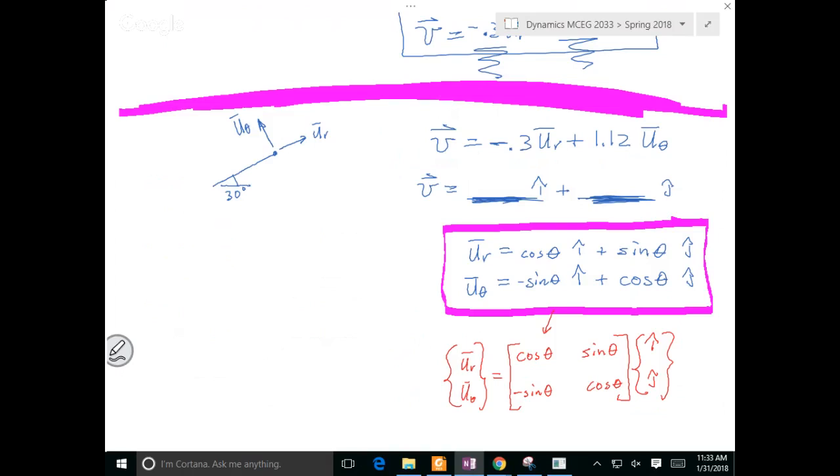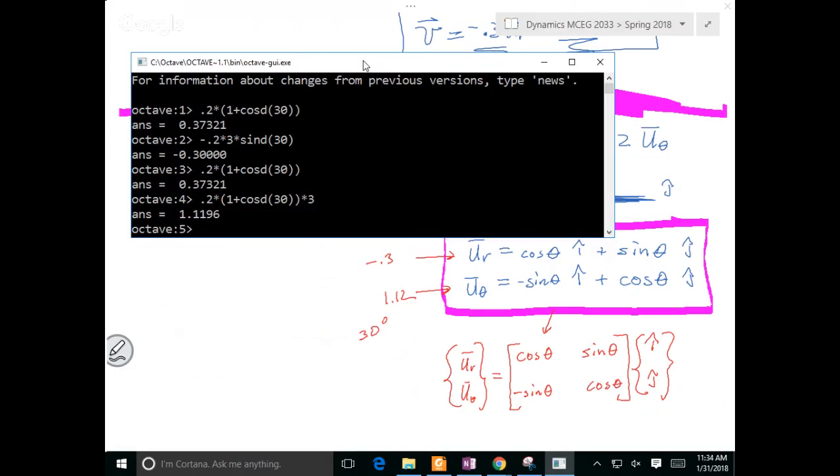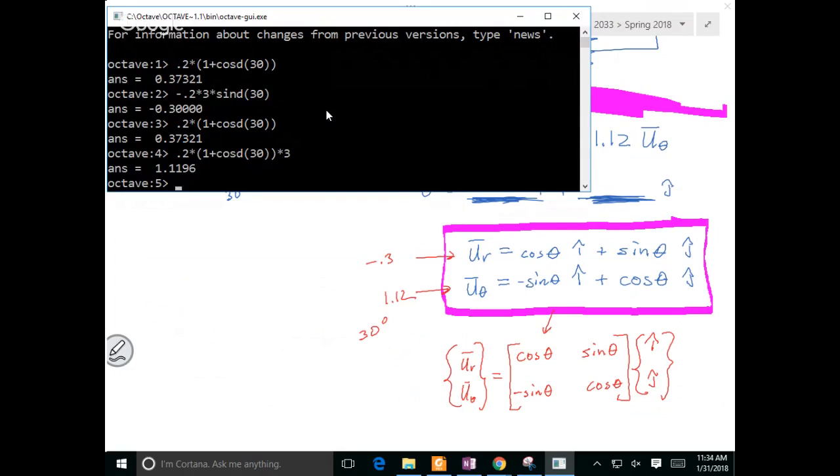So one way you could do this is just simply multiply this equation, in this case 0.3, multiply that equation by 1.12, and then add them together. But before we do that, well, I guess, let's just do that. Now, if I'm going to do this, I might as well put in the theta, which was 30 degrees. I'm trying to think to myself, what's the most efficient way to do it? There's really nothing I can do except just do it. Well, you know what I could do, though? I'm trying to figure out a way to make it as painless as possible.